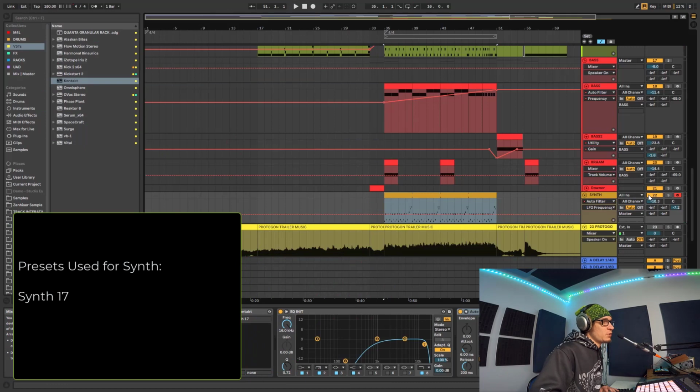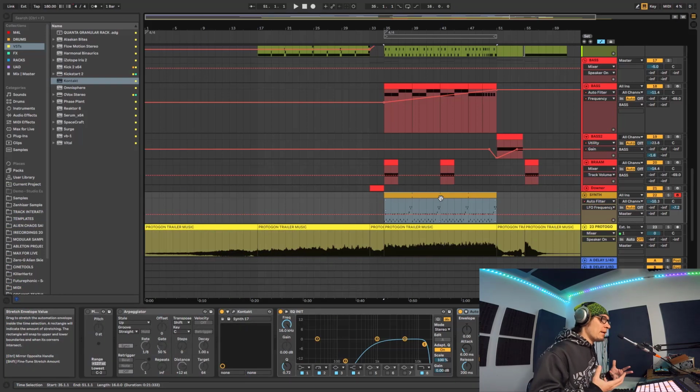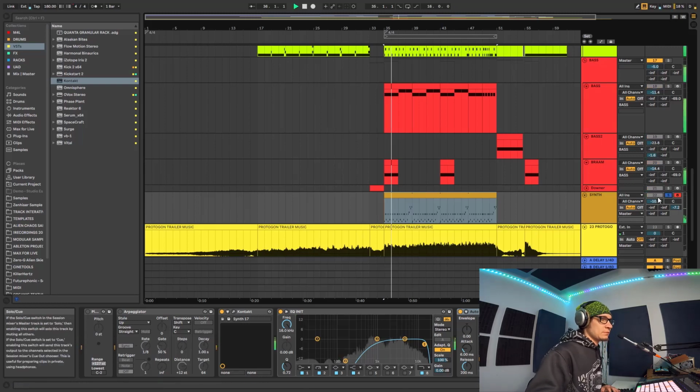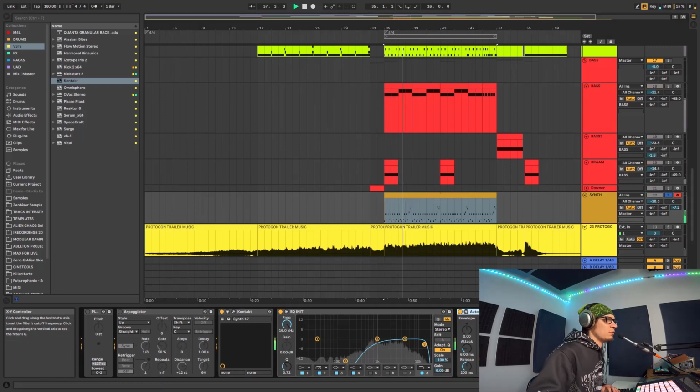And last but not least, I put a synth line over here just to put more rhythm and a little bit more life to this part. This synth is also opening in the filter.